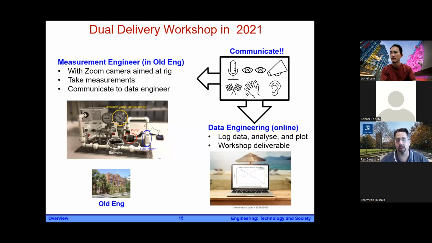I am, by the way, the little flags there, I am all for it. If anybody wants to do semaphore and bring the flags in and stand in front of a camera to your group mate, by all means do that. If nobody knows what I'm talking about, Google semaphore, then you'll understand. But you're going to have to communicate and work together.